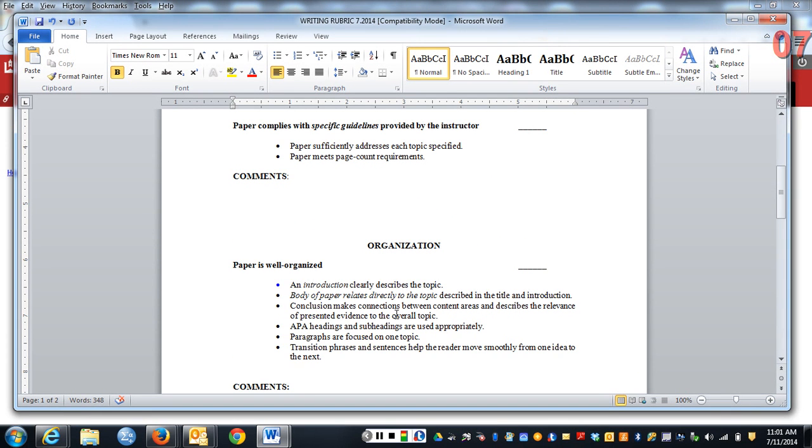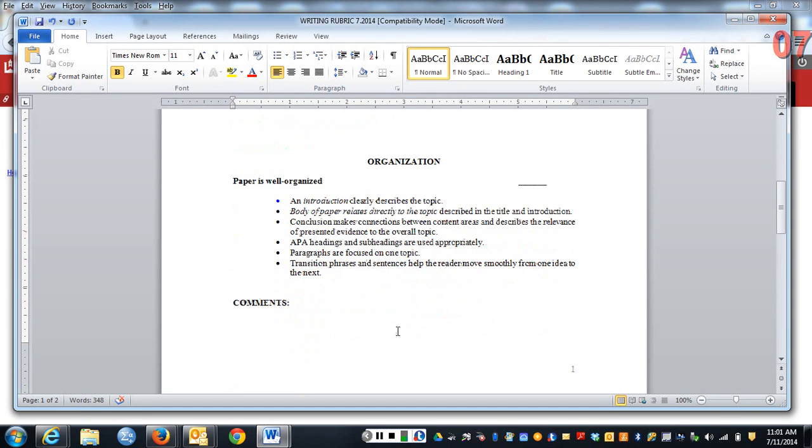You can't tell, there's not a summary statement at the end. So you would write, I did not note a summary statement at the end that drew connections between the content areas or talked about relevance. So you can specifically, as I said, pull out language from here and say exactly what you see. Or additionally, what I do sometimes when I give feedback, instead of writing it again, I'll just highlight. And in my comments, I might put note highlighted bullet point.